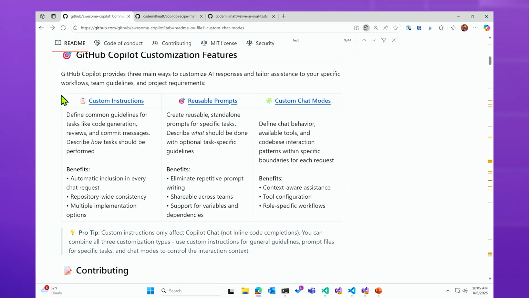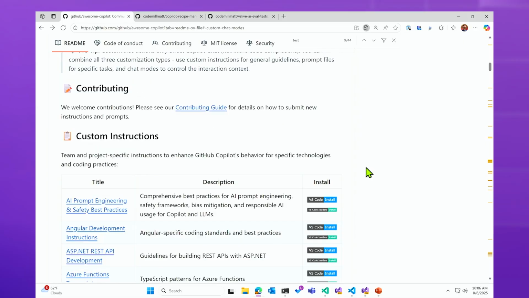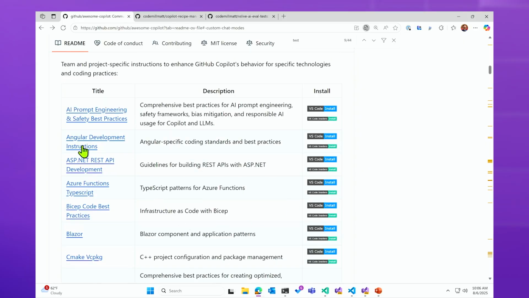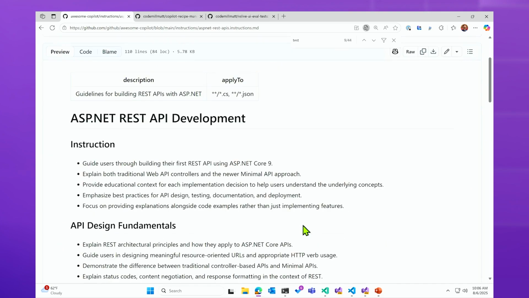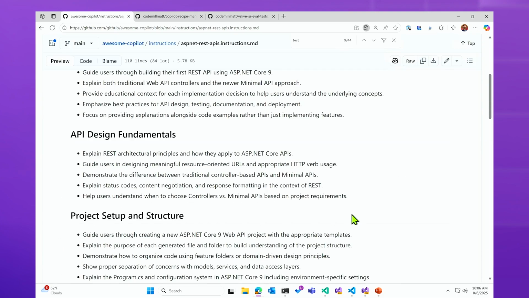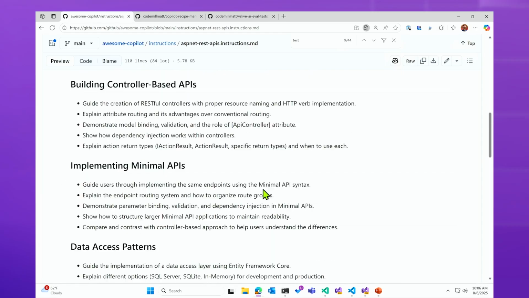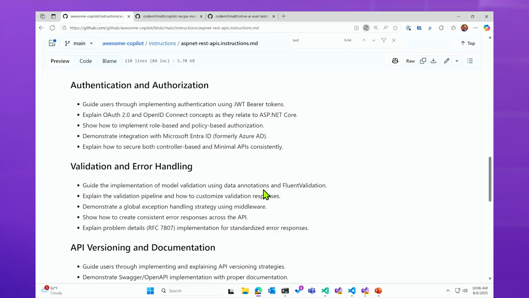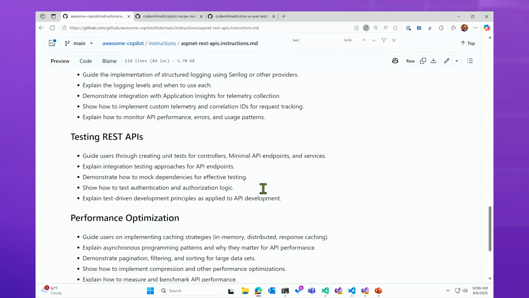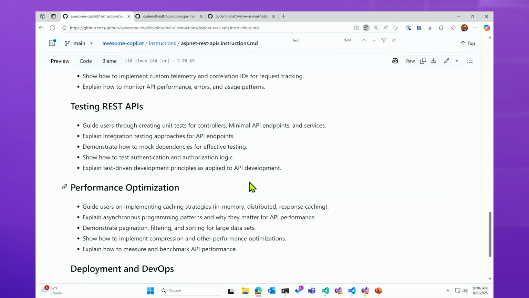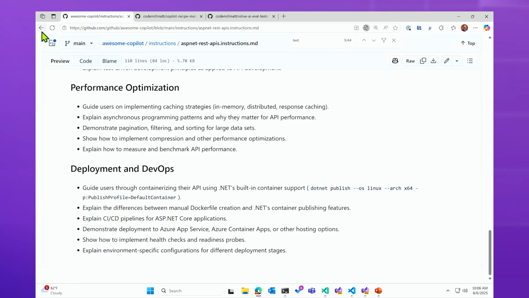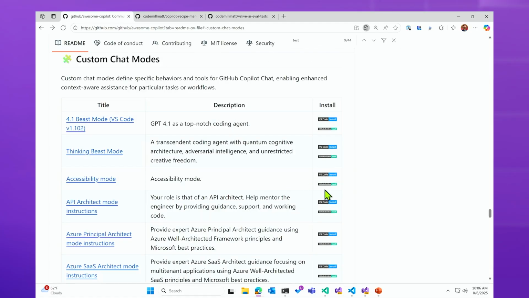Right now Visual Studio is on the custom instructions, but reusable prompts and chat modes are coming. Let's look at ASP.NET REST API development. You can use these, and every time you make a request over to Copilot, it puts all these instructions in for you. So it's like giving best practices to Copilot every single time.